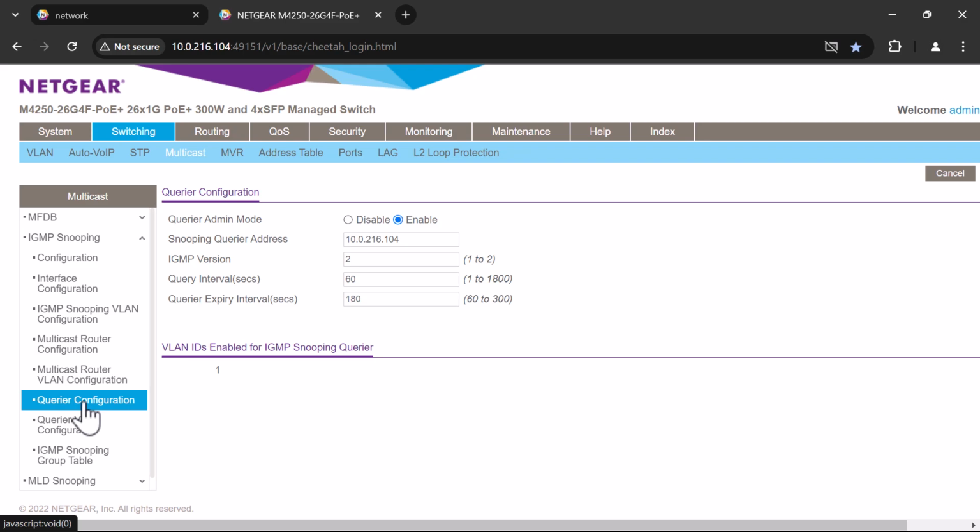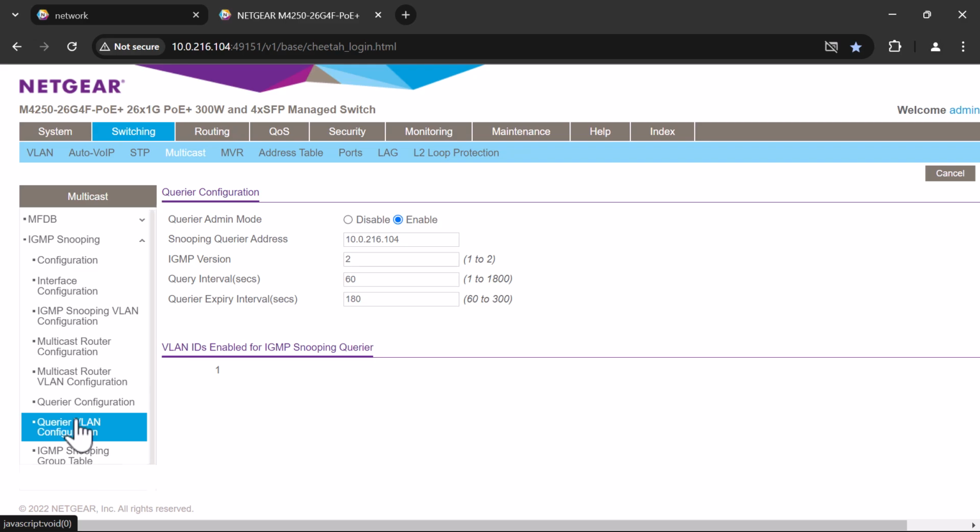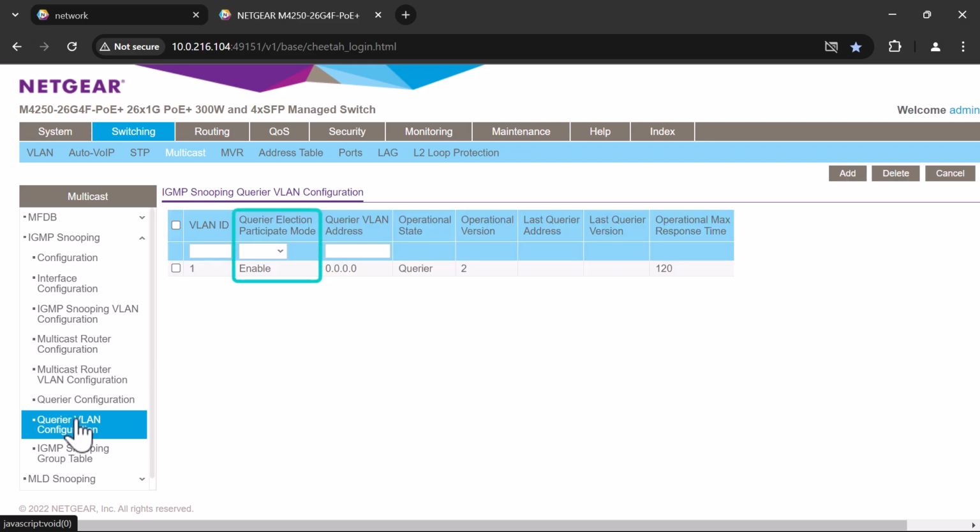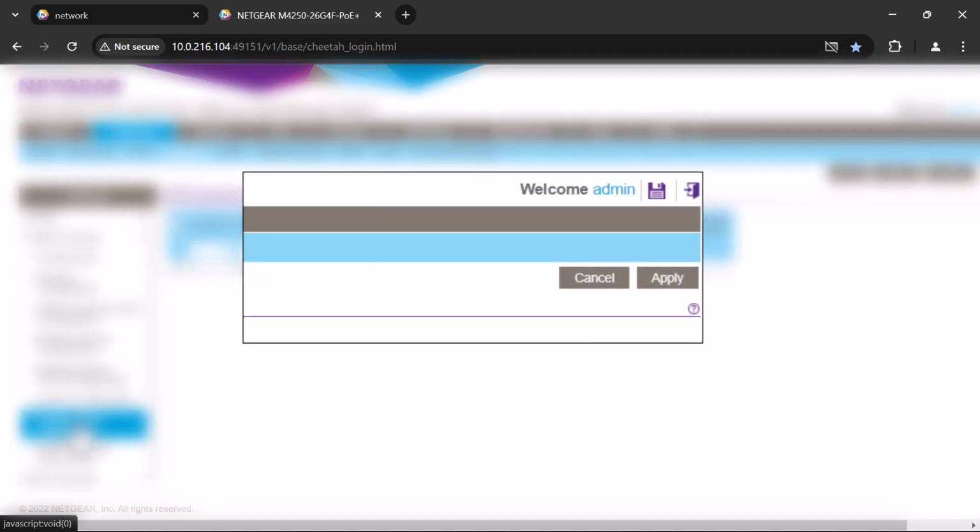Now let's look at the Querier VLAN configuration page, specifically the setting marked Querier Election Participate Mode. In most cases, a switch is either the primary, with Querier enabled, or it's a secondary switch, meaning the Querier would be disabled. However, if your setup includes multiple switches that might serve as a backup for the Querier, election mode means the switch with the lowest IP in the set of switches automatically serves as the Querier. Use caution when configuring the Querier settings across multiple switches to avoid network degradation. Finally, remember to hit the Save button after all your configurations have been made.